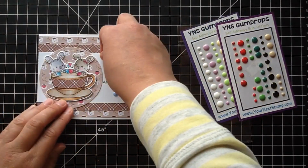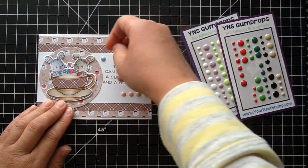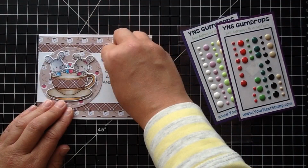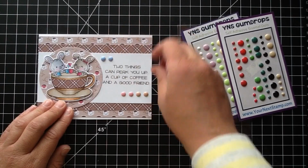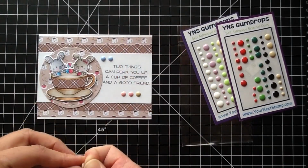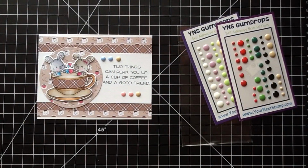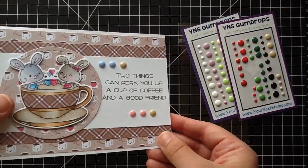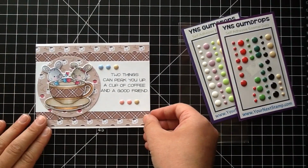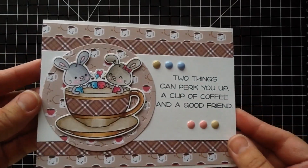So I was going to do it like that, and then I felt like there was a little bit of white space at the top, so I decided to move 2 of the blue up. And then I thought it also needed a little bit of the tan, so I moved one of the tan ones up, and I think this looked really cute to even it out. And then I decided that I wanted the little tan gumdrop to be on the far left side, so I changed that over, as you can see there, and I just think this looks so adorable.